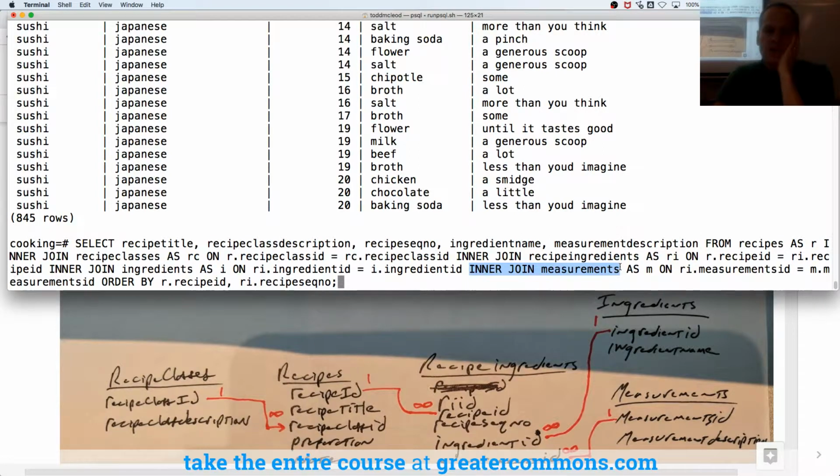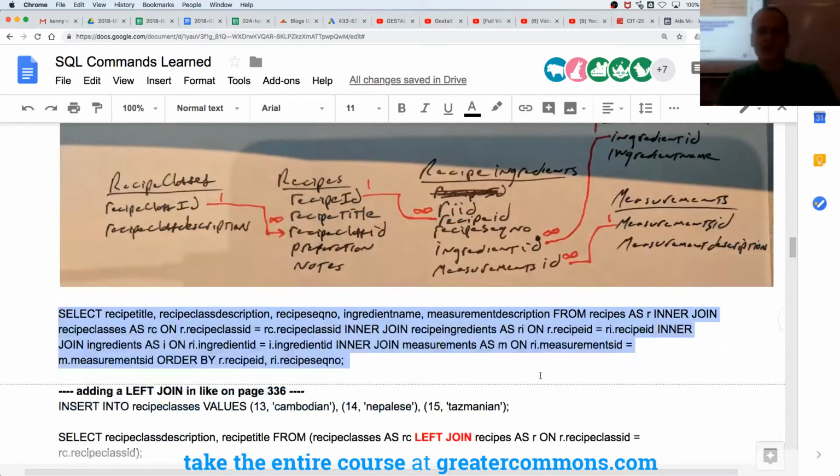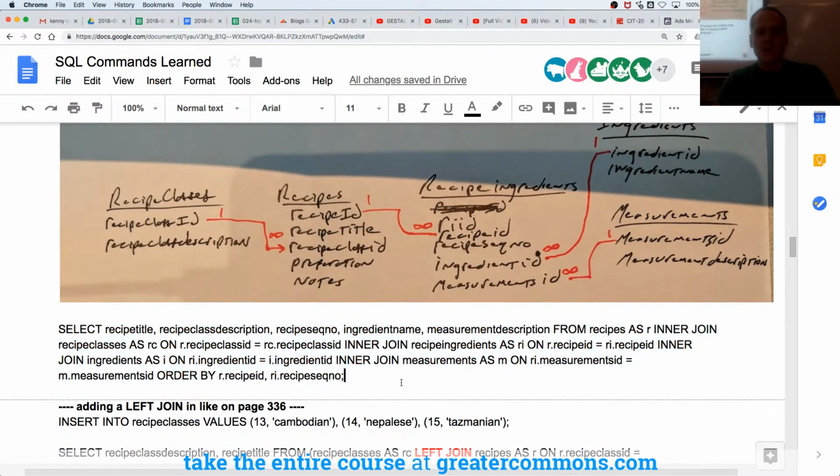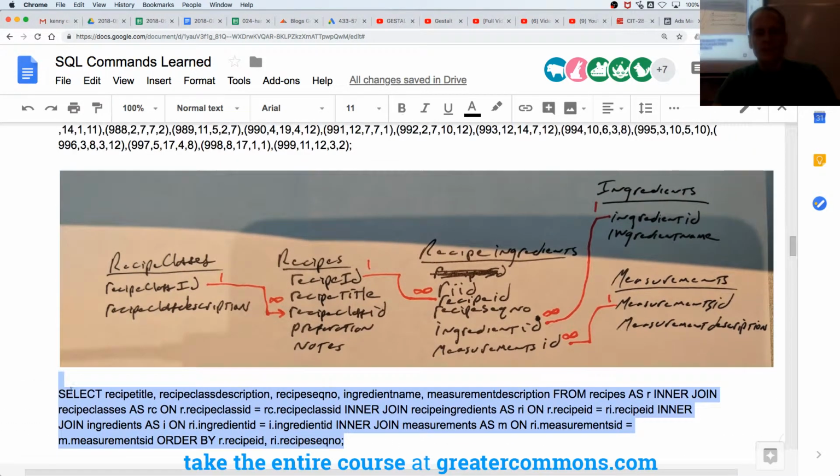And then so we join it, and then we order by. So that's how we do our join. But we know that in each of those tables there are records which aren't connected to anything. So we'll see how to start changing that inner join to left join or something. It helps some people to put parentheses around this stuff. We're going to look at that first.